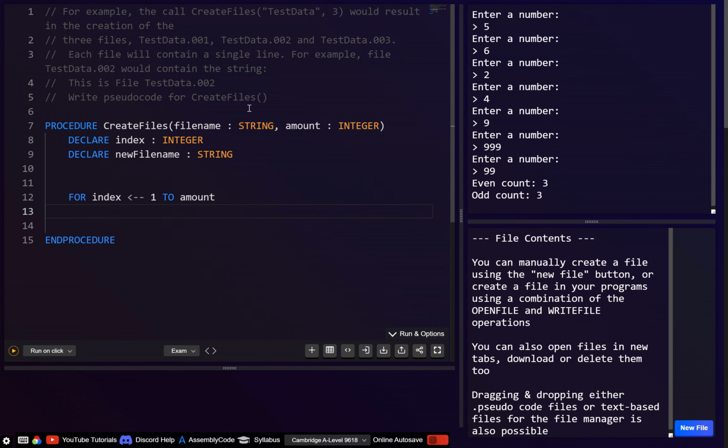Right, then what we want to think is, how do we actually generate this file name? Or how do we generate the number? Because let's say we have 1, of course, we have to prepend that with 2 zeros. Any number in the range 0 to 9, so a single digit, is going to need 2 zeros. If we have 2 digits, so 10 to 99, then we only need to prepend it with one zero, and if it's 3 digits, we don't need any zeros.